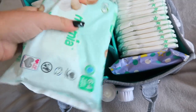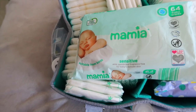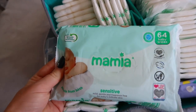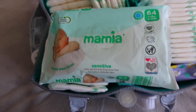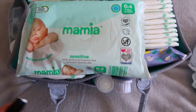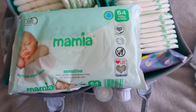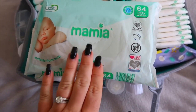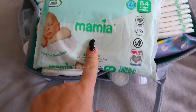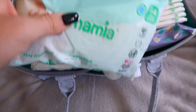I also have a pack of baby wipes, obviously. These are the Mamia Aldi wipes. Now, I don't really like Aldi nappies, to be honest, but I love their wipes. This is probably the only reason why I go to Aldi, to stock up on these. They are super, super cheap. They are perfect. These are the sensitive ones. I only ever use sensitive wipes. Even now, I try not to use fragrance wipes, even on Brody. I just find they irritate the skin. So I cannot go wrong with these. These are brilliant. I do not like the Tesco wipes. I hate the Tesco wipes, but I love the Tesco nappies, so I'm just hopping from shop to shop to get the best things.